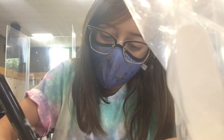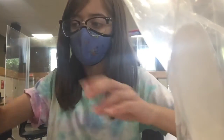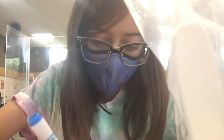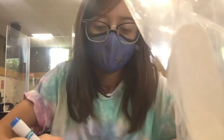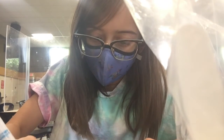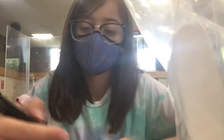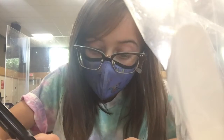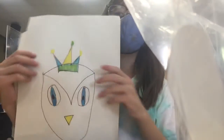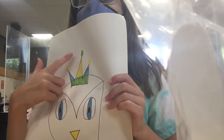So the middle point is yellow. The side points are blue. And then the rest is green. Oh no, that looks kind of odd. I don't like how that looks. Anyways, King Owl, its crown. We got blue on the side, yellow in the middle, green gems, yellow gems.